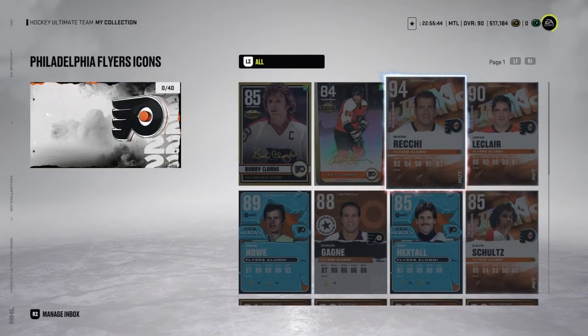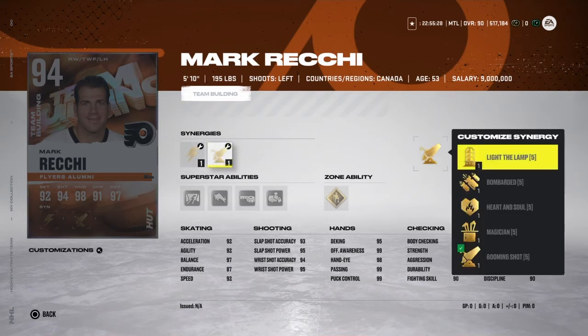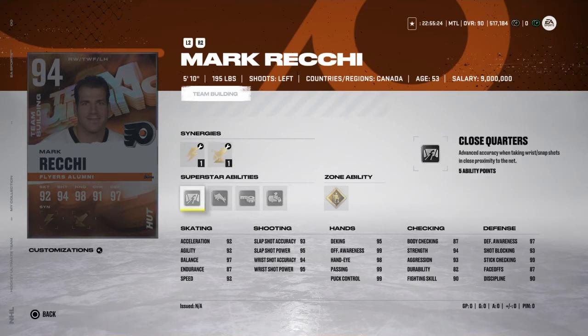The next one I'll be showing you guys is a rival of the Pittsburgh Penguins. We got Mark Recchi from the Philadelphia Flyers. He's not great. Reason why: he's 5'10", 195. In game, he feels a bit bigger, but I just don't like the fact that he's only got 92 acceleration, 92 speed while he's 5'10". Synergy-wise, probably one of the worst ones. He does have Light Lamp and Magician on the second one, but he's not great either way.